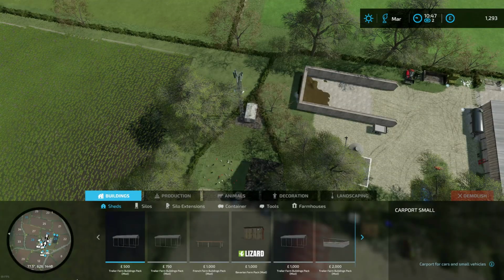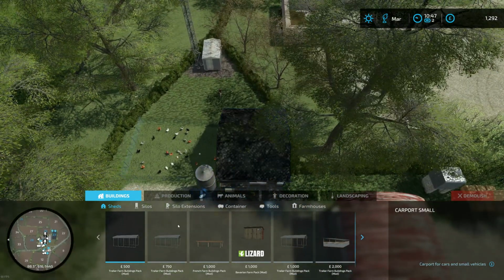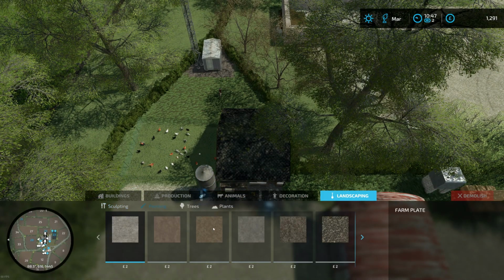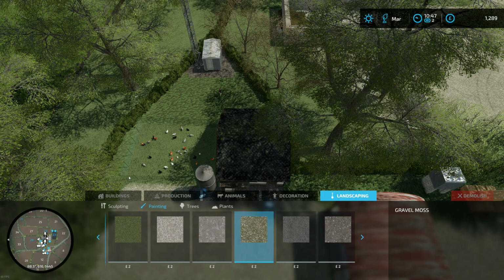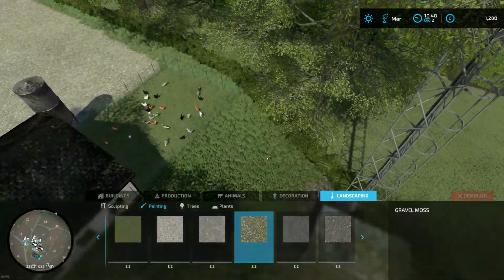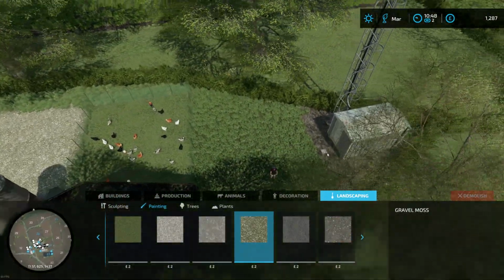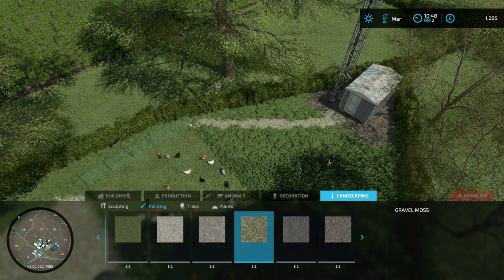I'll tell you what I'm thinking of doing as well. I like to try and do little bits where it makes it look a little bit nice, but I'm not saying it's gonna be possible. Look, for example, just for example, we could maybe put that along there.